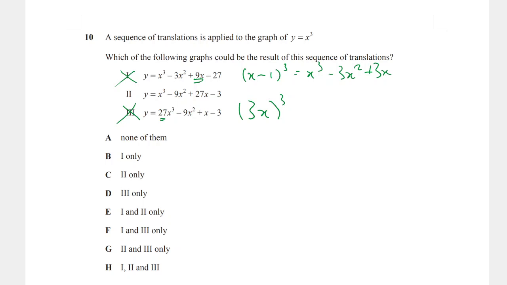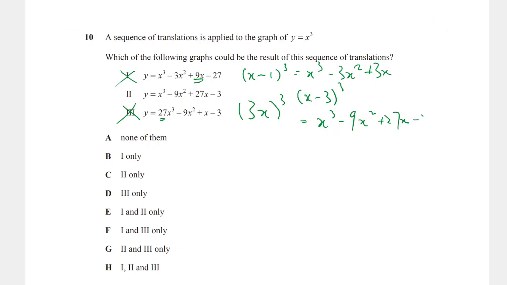So this is 9x squared, so you would expect x minus 3 cubed. So first term, x cubed, happy days. Second term, minus, is it 9x squared? I hope so. Yeah, it is 9x squared. How about the third term? Use your binomial expansion skills. Plus 27x. Okay, so the first 3 terms are bang on. So that looks nice. How about the last term?